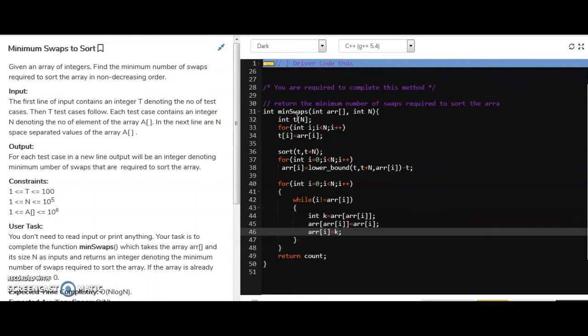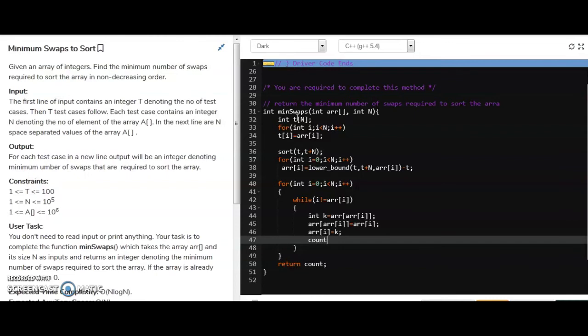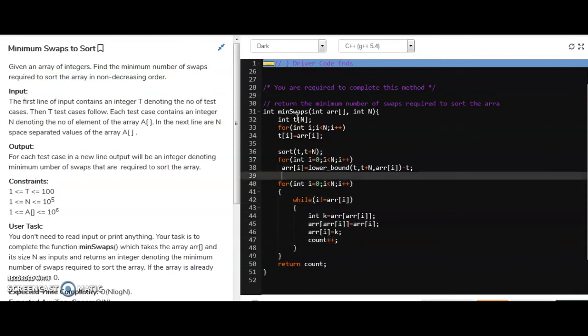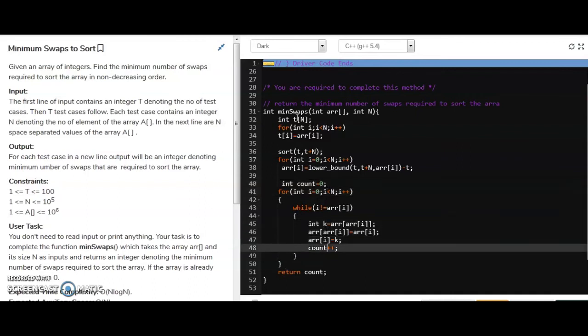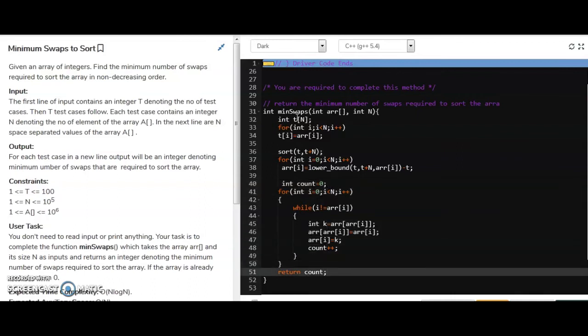And at the same time we have to maintain a count variable for counting the number of swaps. So we can define the count variable here, int count, initially 0. So we keep track of the count variable, and we will simply return the count, right?